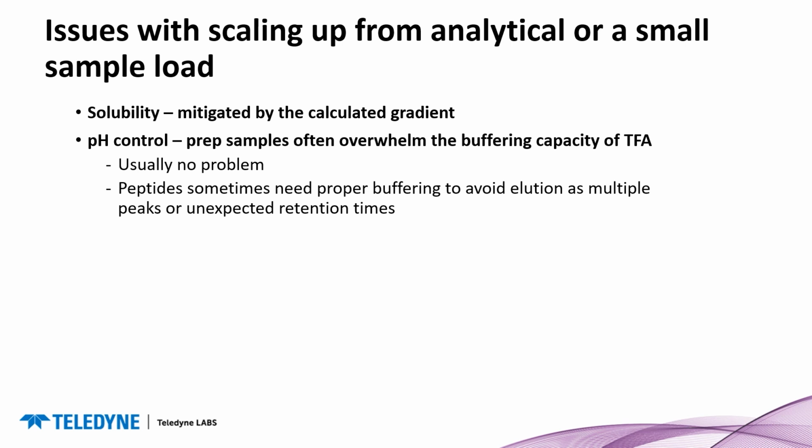Chemists often try to avoid solubility issues by dissolving the sample in dimethyl sulfoxide, DMSO, or dimethylformamide, DMF. This generally works well except when the compounds elute under mostly aqueous conditions. Another problem during scale-up is pH control. Trifluoroacetic acid, TFA, is commonly used for analytical systems, but is overwhelmed in preparative chromatography, where the local sample concentration within a peak exceeds the concentration of the solvent modifier.